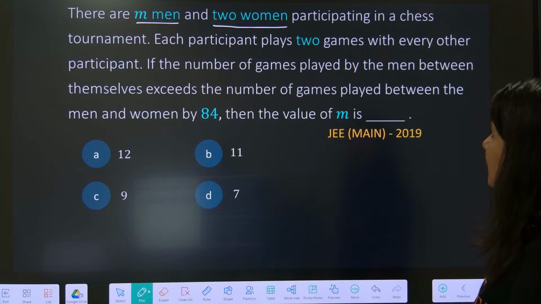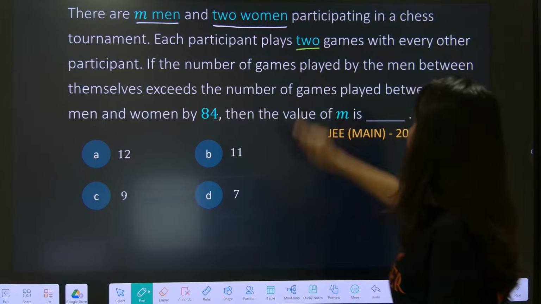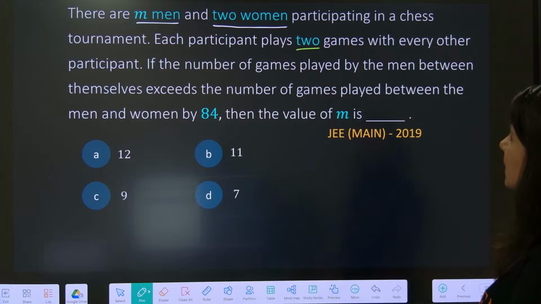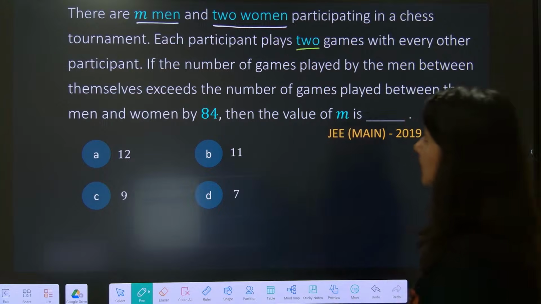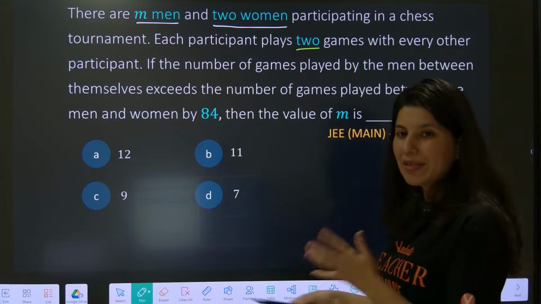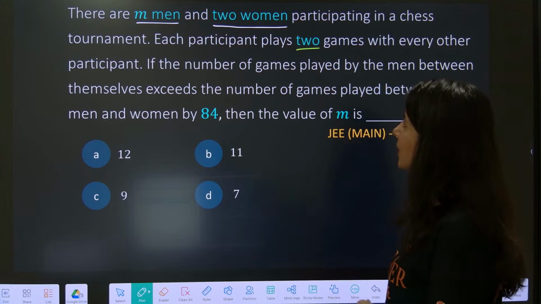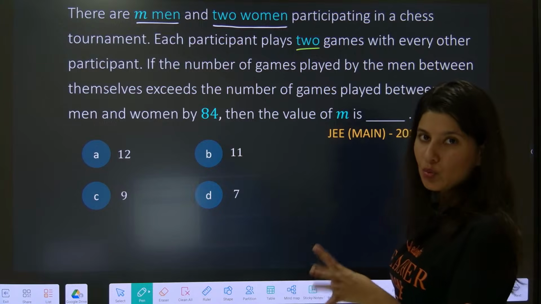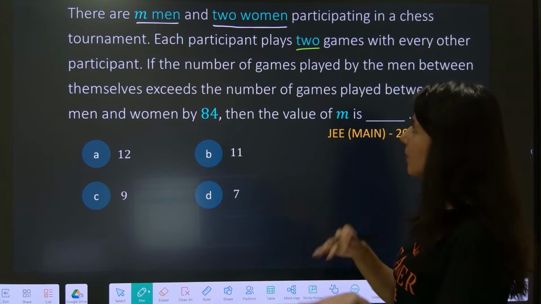Each participant plays 2 games with every other participant. Everybody is playing games with each other. Total M plus 2 people are there, out of which M are men and 2 are women.